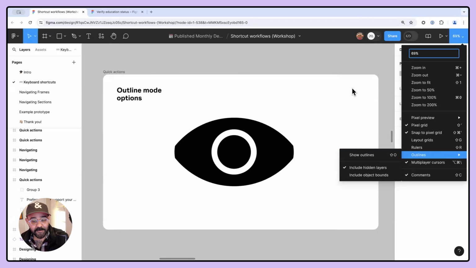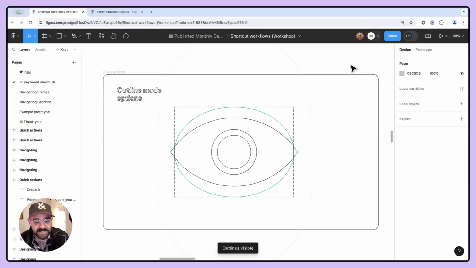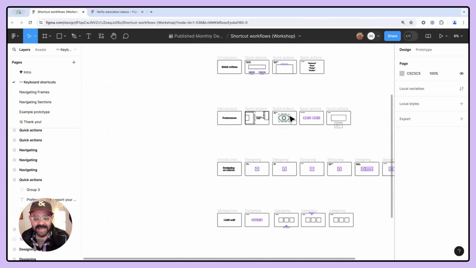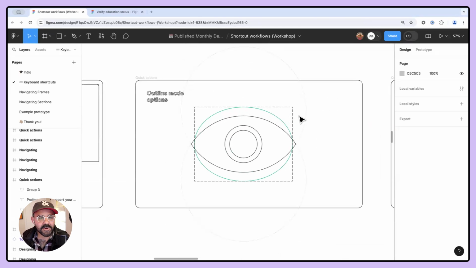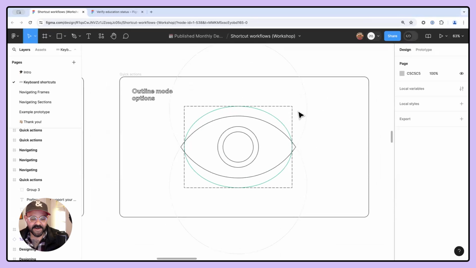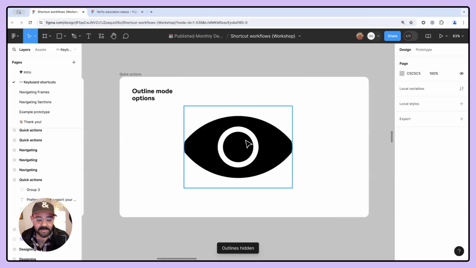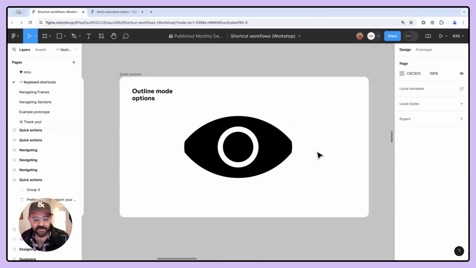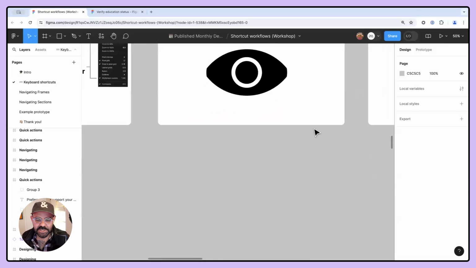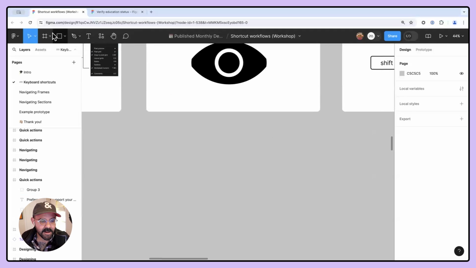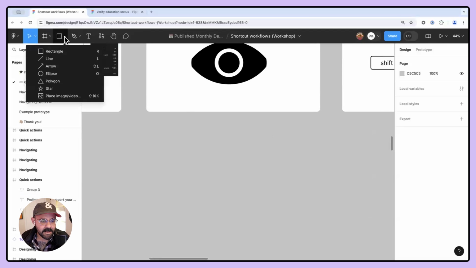So right now for me, it's Shift O. When I press Shift O, I enter into this mode that lets me see the underpinnings of this file. Now this graphic, I'm going to press Shift O once again, is a little eye graphic, and it contains different layers and how it's created. I'll show you how it's created just right here. See a little bit of demo in here. I'm going to come over here.